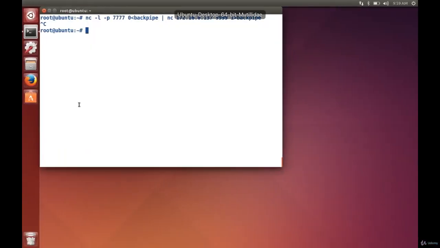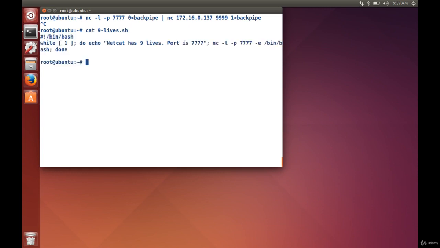On Ubuntu, or Linux in general, you can kind of do the same thing. You do need a little bit of a script, and I wrote one here called 9 Lives, and it comes straight from that fellow's website, whose name I can't remember right now, but basically I got the idea off of there. Also, SANS has published a Netcat cheat sheet, which is just full of all these different commands I've talked about today, and it includes this little shell script or some variant of it as well.